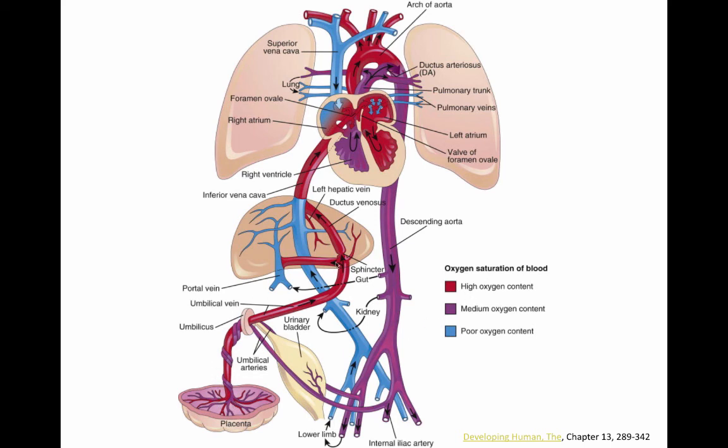So here is the circulation that you need to know. Know from the placenta, know the different shunts: ductus venosus, foramen ovale, ductus arteriosus. Be able to follow the blood flow throughout. Because this is fetal echocardiography, you're not going to be quizzed on afterbirth, but I would know the different parts and know now what becomes of the ductus venosus, what becomes of the foramen ovale, and what becomes of the ductus arteriosus.